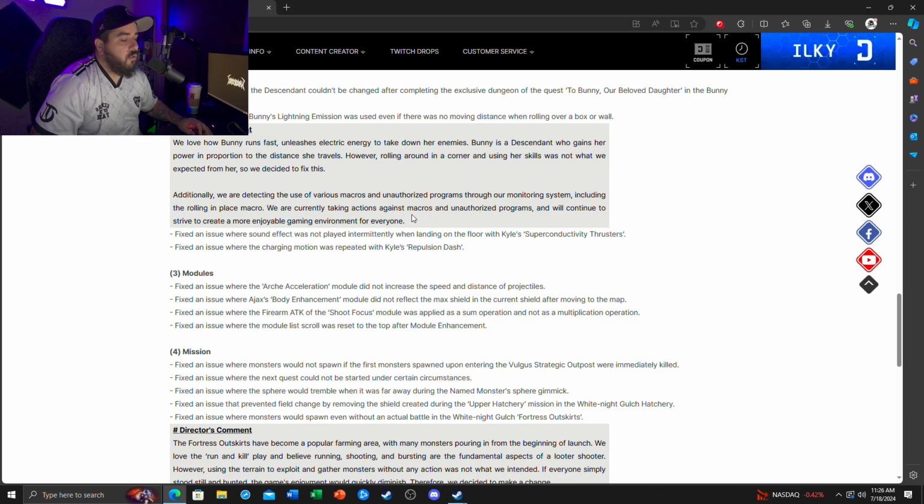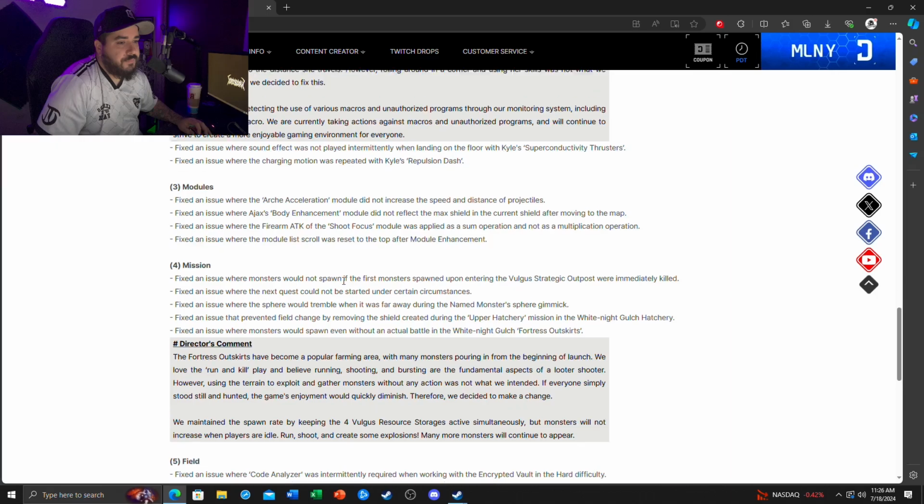Yeah, so like rolling into a wall or rolling in place and farming, they don't really want that, I guess, is what they're kind of implying. Fixed an issue where a sound effect was not playing intermittently when landing on the floor with Kyle's superconductivity thrusters. Fixed an issue where the charging motion was repeated with Kyle's repulsion dash.